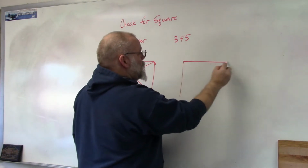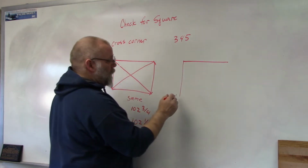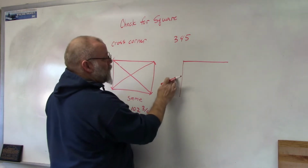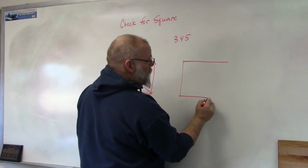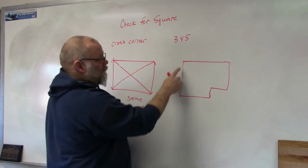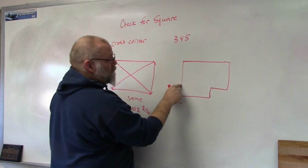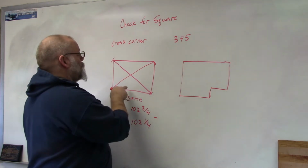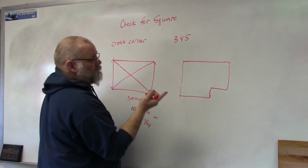is the 3-4-5 method. Now this one works if you don't have a rectangular or a square. So let's say I wanted to square this wall up, this corner right here, and I have something that runs like this. Okay, now I can't go across corners because those corners aren't the same. I guess you could come down here and measure for this and then measure from that point to that point and that point to that point. That would work for the cross corner method over here. But I don't have to do that.